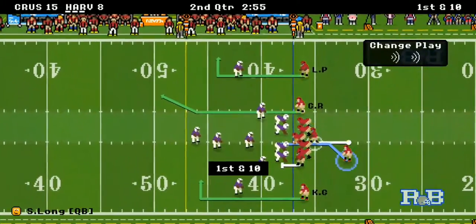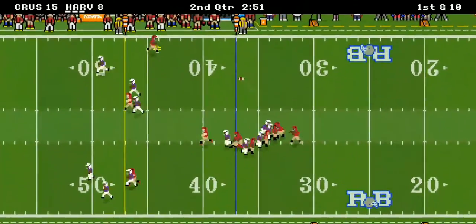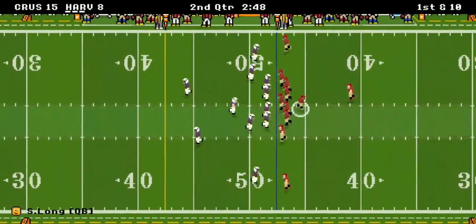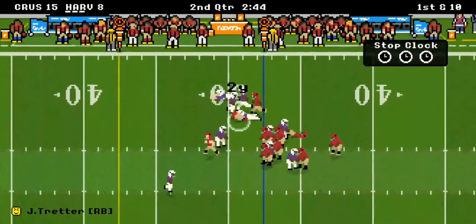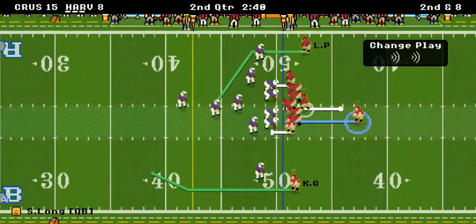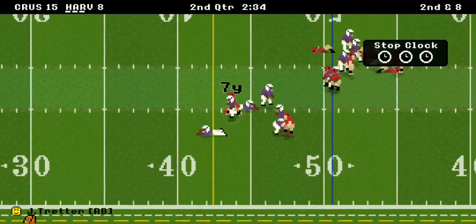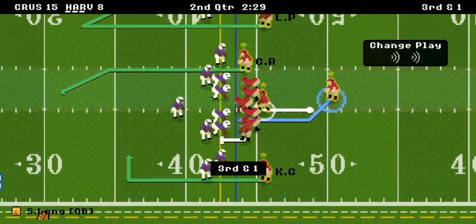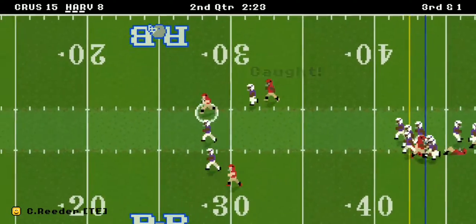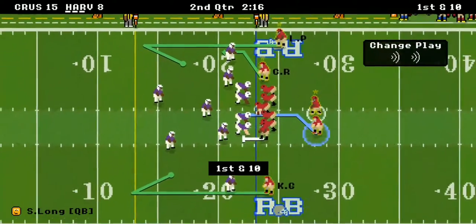Harvard's got the ball with a pretty good return to the 37-yard line. Nice pass gets out of bounds, 11 yards — first down. Only two yards there for Tretter. Second and eight — Tretter again, almost gets the first down, seven yards. He averages eight yards a carry, so whenever they do run they have positive yards. Tight end Carson Reeder goes for about 20 right there.